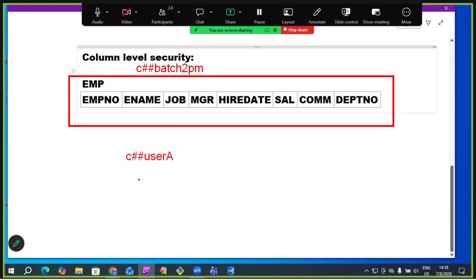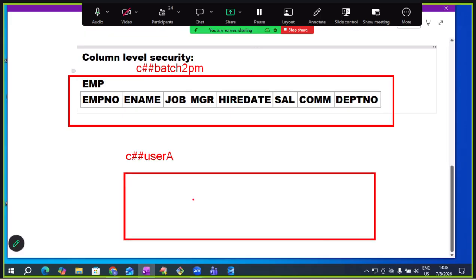Now user A wants to access our table data. So he is requesting permission. Suppose we are giving permission like this: grant all on EMP table to C##user A. Like this, we are giving permission to user A. Now user A can access our entire table data.